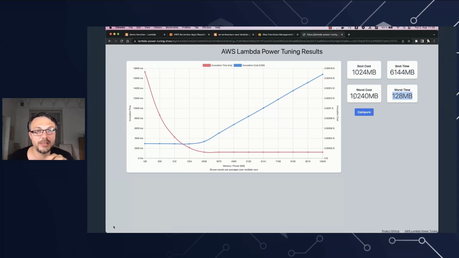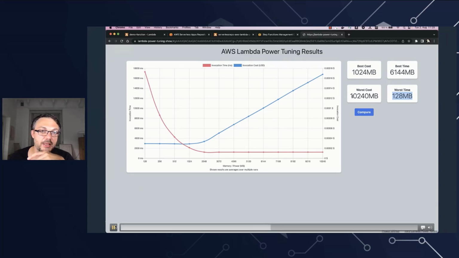But looking at the graph, I would say that it's not worth going beyond 2 gigs for this particular function, because you see that the price will rise, but the performance will reach a plateau.